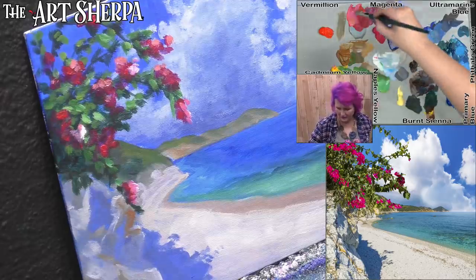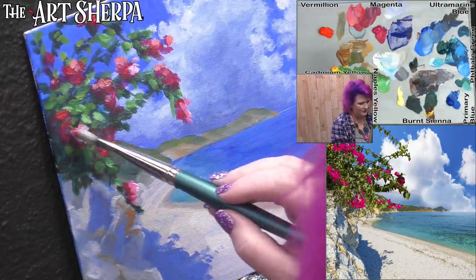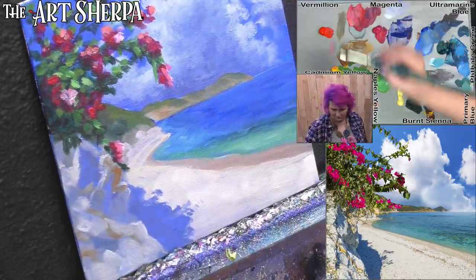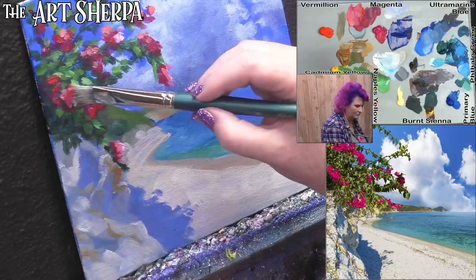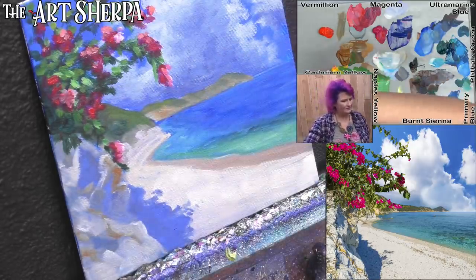A little too much white. And if you get a little too much white, you can just come back with your main color and be like, yeah, a little less white than you, and mute it back and not be overwhelmed. I think we're there. Yeah.